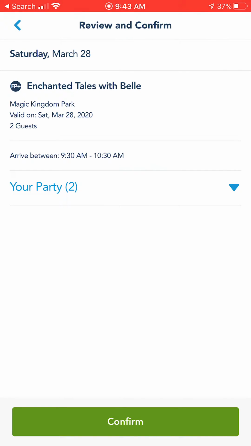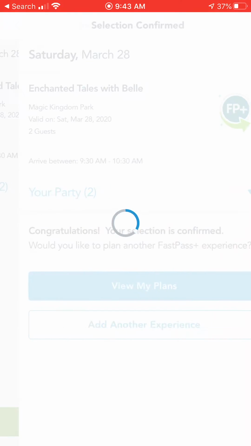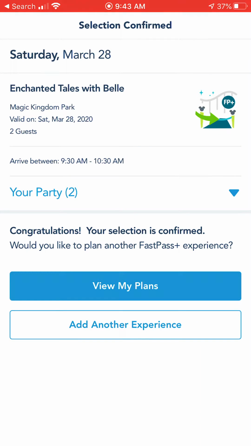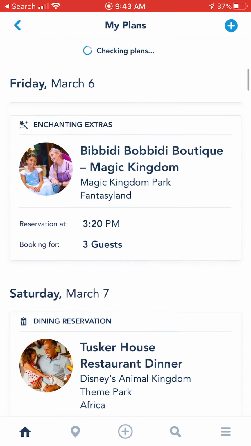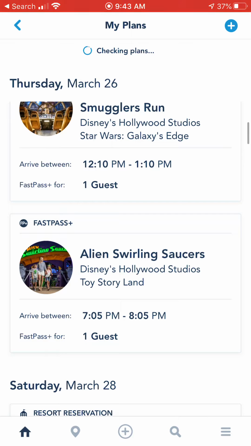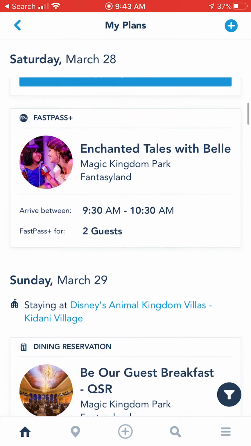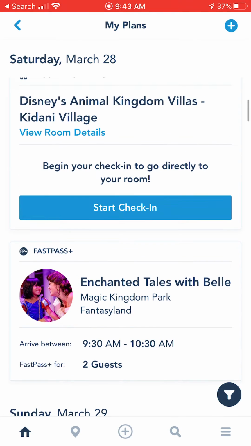So for example, if I wanted Enchanted Tales with Belle, I would go ahead and confirm it. And it'll show me in my plans that I have it now on the 28th of March. Enchanted Tales with Belle. So that's how that all works.